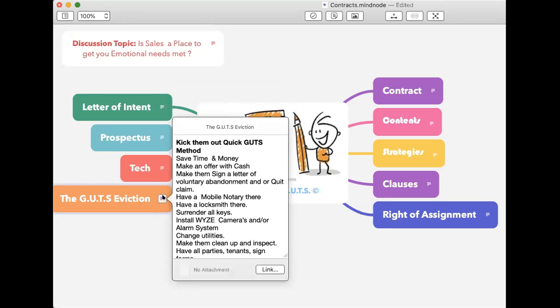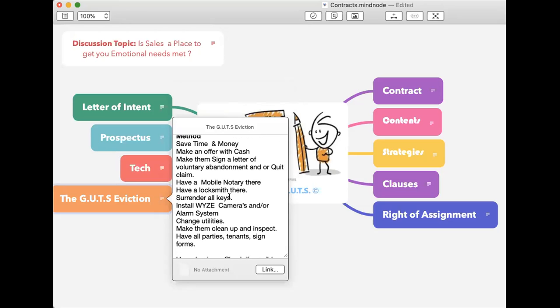Finally, let's talk about evictions. You want to kick them out quick, but in some states it is very, very difficult to kick somebody out, especially now with the pandemic. The best way to get somebody out of the property, while they're coming to you saying, I don't have the money, I lost my job, they do the boo-hoo stuff, right? Okay, offer them money to get them out. Now that might grind your back teeth, but it's the smart move, because by the time they're done trashing the property, or the government, the Soviet Socialist State of Southern California, is protecting them, or they've been in the property for 3-6 months up to a year, because they know the legal system too. There's some pretty sharp professional tenants out there. Offer them money to get out.